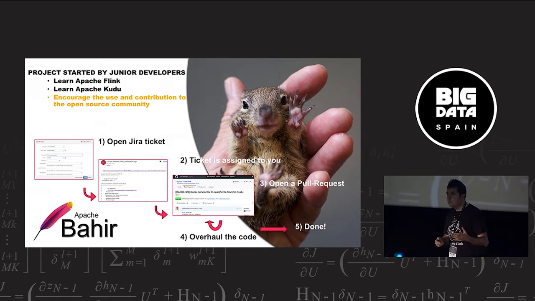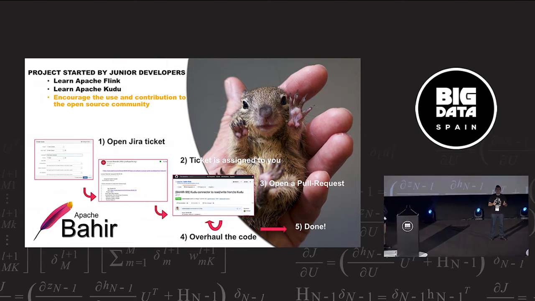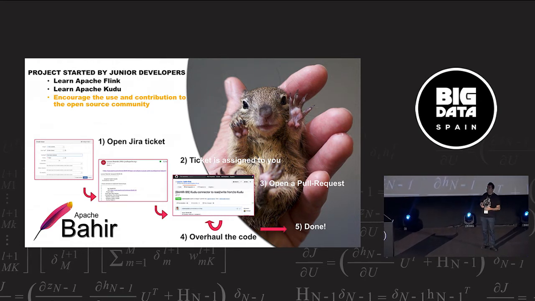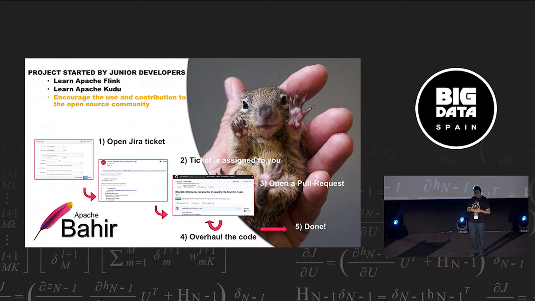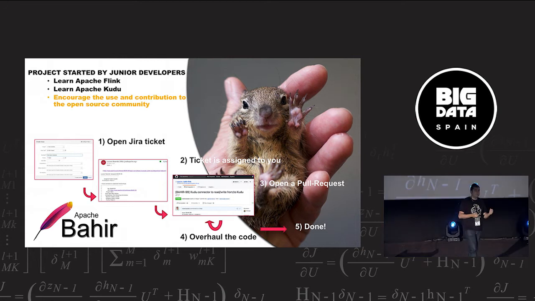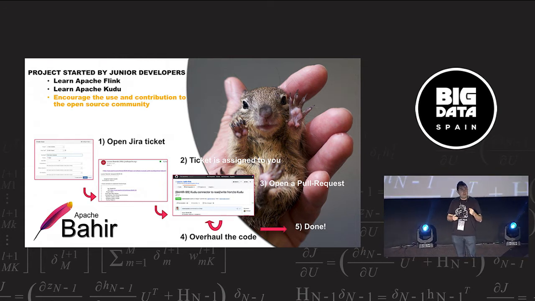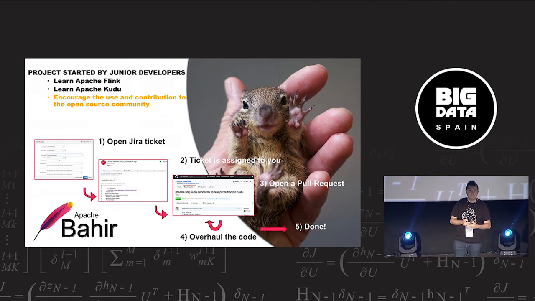It was good. We wanted to use it with our clients, so we needed a production-ready version. This new version is led by Nacho. The final step of this work is to contribute to the open source community. And the best place to do that is Apache Bahir, which is an Apache project where you can provide extensions to different data processing engines like Apache Flink or Apache Spark.